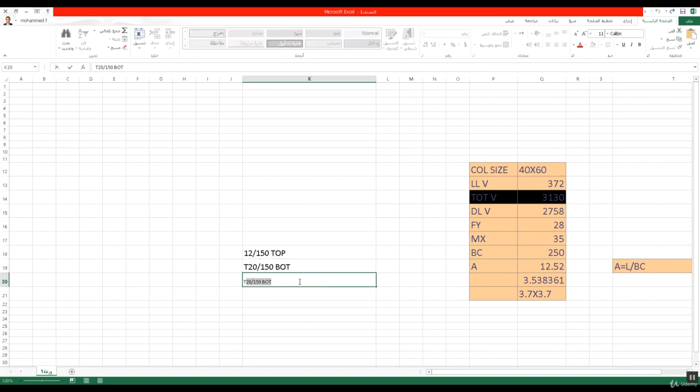Thickness T equals 70 centimeter. Dimension, we assumed 3.7, but it's now 10 centimeter more from each side. For that it's 3.9 multiply 3.9.